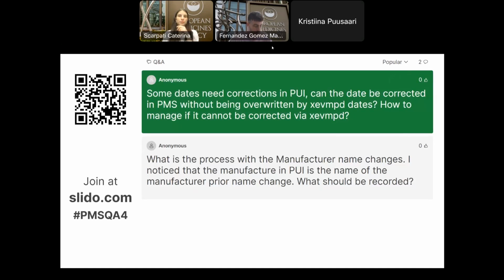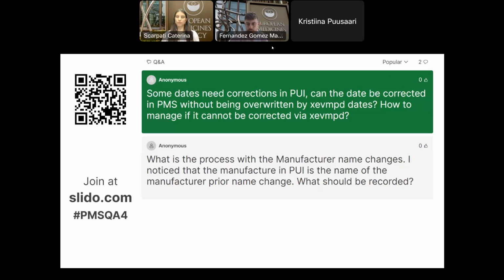Yeah. So again, what you see now on the product UI is data for caps. So we can have dates coming from SciAmed or dates coming from XCVMPD. You have this information in chapter 7. In the table that you have at the end, you have where the different fields are coming from, either from SciAmed or XCVMPD. If the date is coming from SciAmed, then you need to raise a ticket because the issue is in SciAmed.